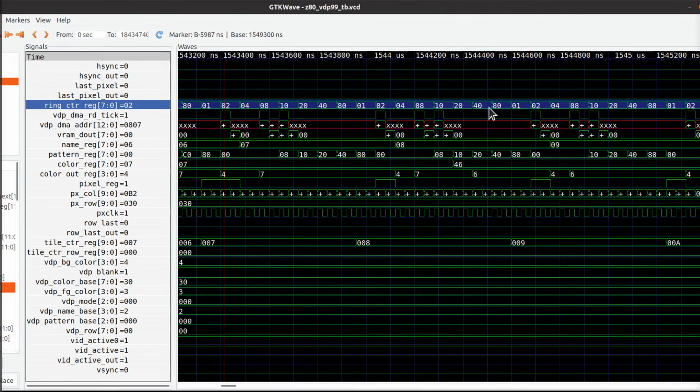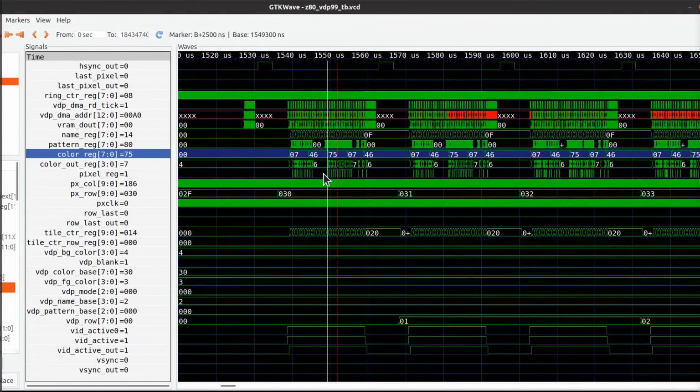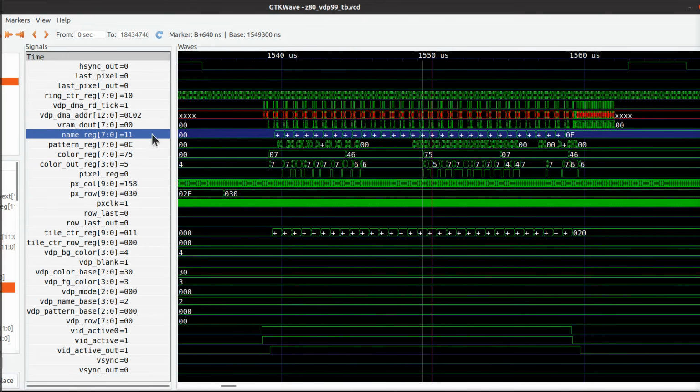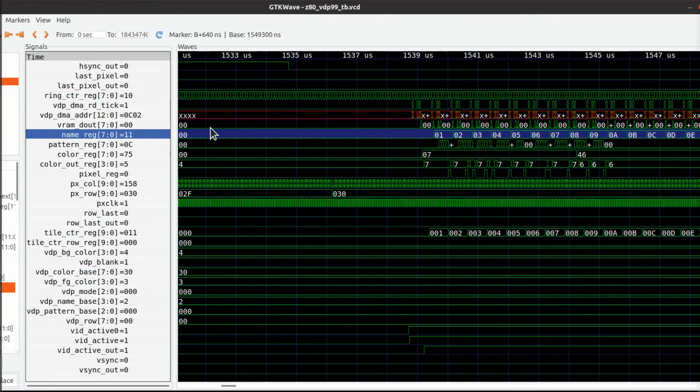Okay, so at long last, and the 75 here is the color that's used in the tile that we want to look at. Remember that the colors are reused by many different name values, and when I initialized the VRAM, I set each one of the tiles to a number that I just count. So if we look at the name register while it's fetching the names, the first one is going to be 0, and then you see a 1, 2, 3, 4, 5, 6, 7, 8, and so on.